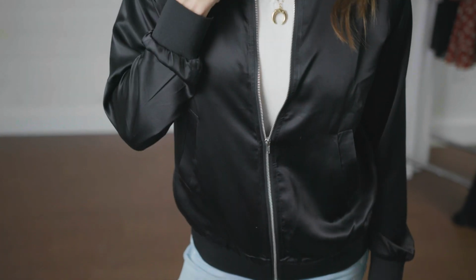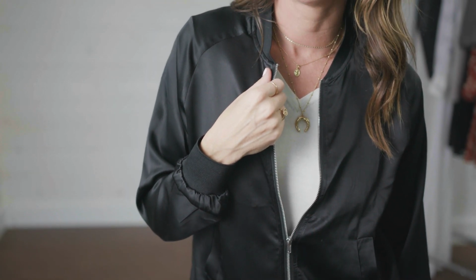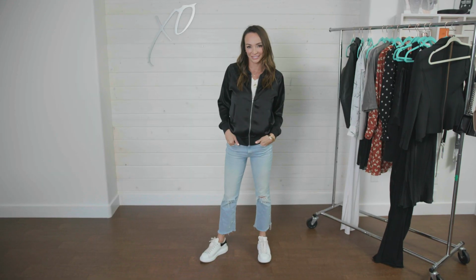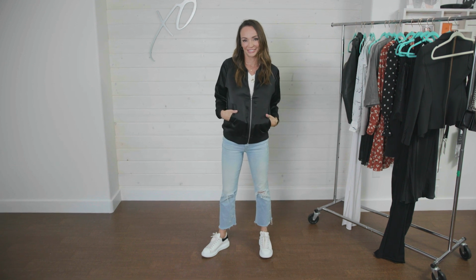So I'm not gonna lie, I had a photo shoot and I had a few other things that happened the last few days. I threw on this white t-shirt and this jacket because it's kind of that in-between weather. So I threw this on with these jeans and these runners and I went out the door. And then this morning I had to drive one kid to volleyball at 6 a.m. and I had on a pair of army like camo sweatpants. And then I threw on this jacket because it still goes with the sweatpants. I was like, oh, found the jacket.